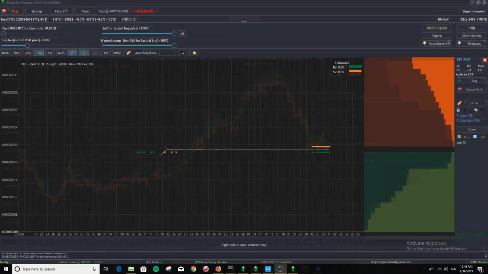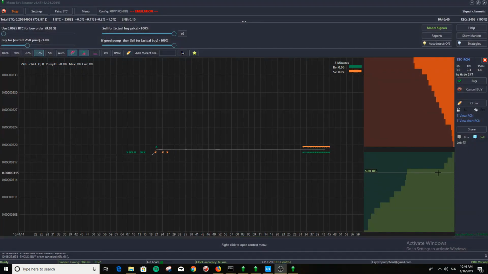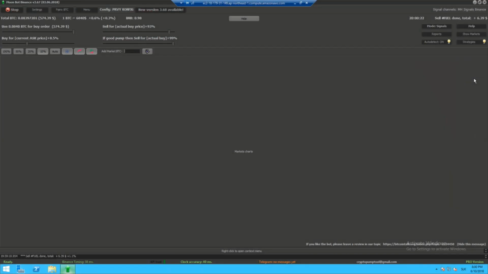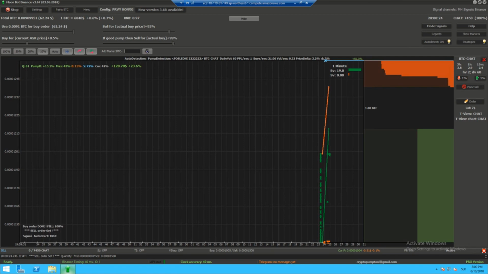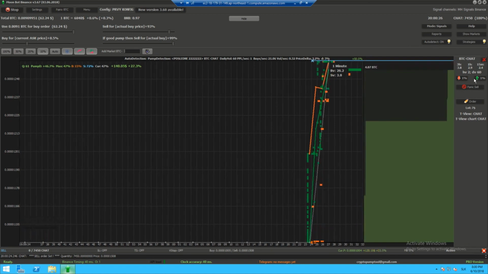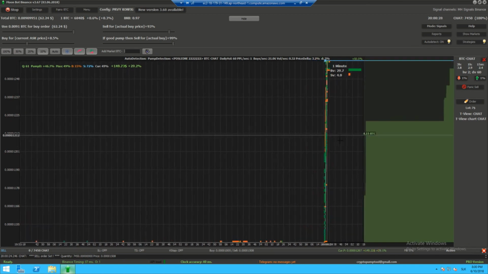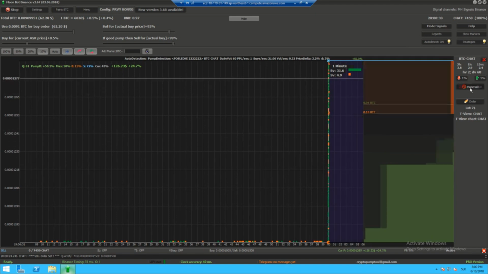Third one is for wall detections. It detects walls on either bid or ask side. On the video you can see a wall on the bid side. Next is the pump strategy, meant for very fast and high rises in price. This strategy is mostly used for catching pumps sooner than they are announced in some Telegram pump groups.